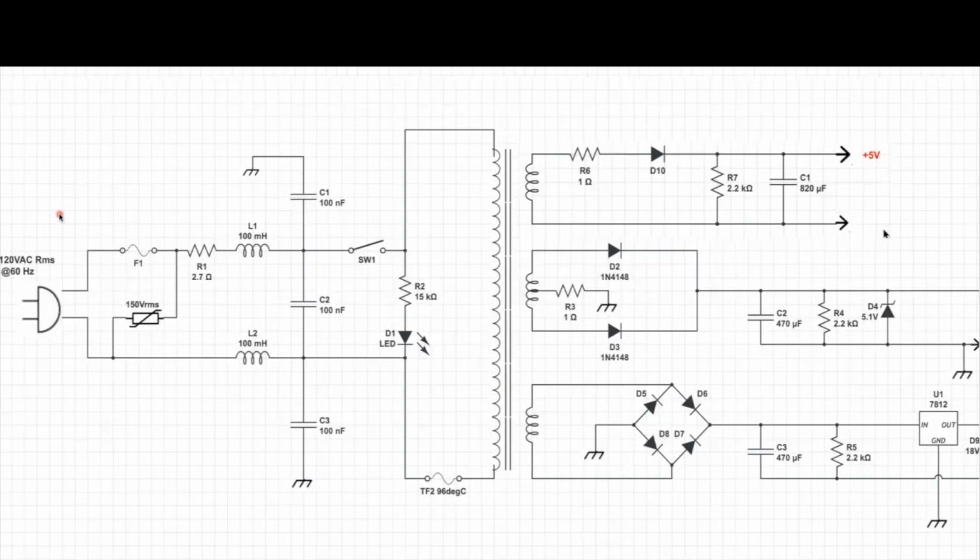So today we're going to talk about power supply theory, and we're going to break this up into multiple sections. We're first going to talk about all the components on the primary. We're then going to talk about the three different power supplies that are shown here that are on the secondary. So we're going to talk about the half wave power supply, the full wave power supply, which can also be called full wave center tap, and the full wave bridge rectifier.